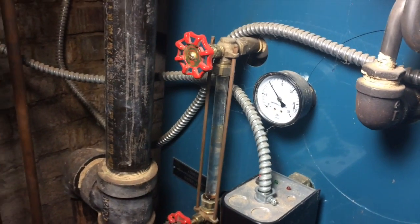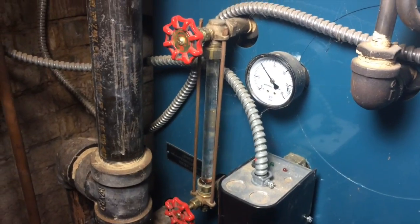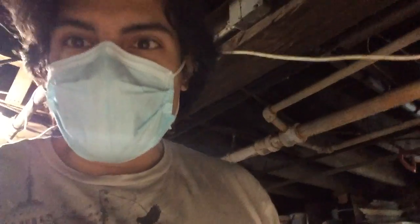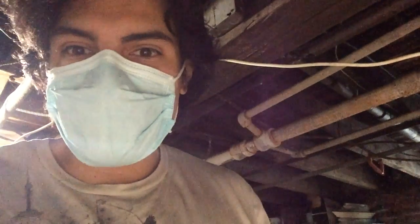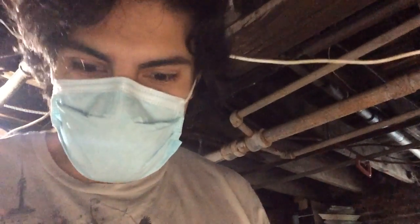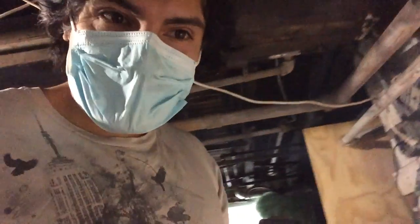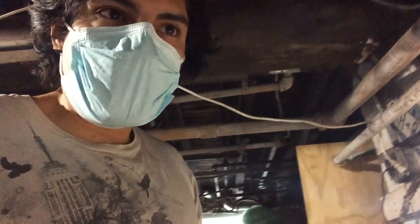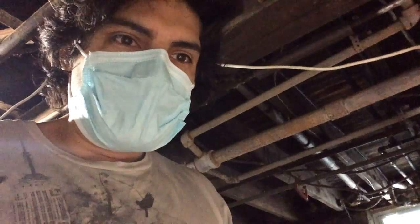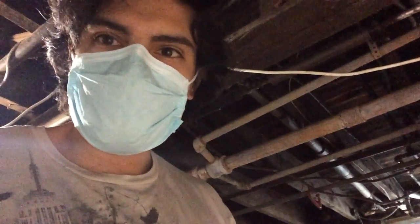And when I came downstairs, the basement was flooded. The automatic water feeder to the boiler was working, except not properly, because obviously the boiler is full, but it kept filling it. So hopefully the water on the ground is not a busted boiler, it's just an overflowed boiler, and we won't have to worry much about it, but I'm worried.